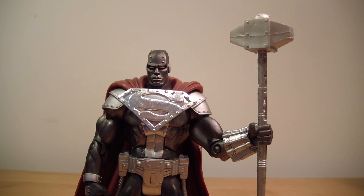That's going to conclude my review of John Henry Irons — Steel — from the DC Superheroes line. Two thumbs up, 10 out of 10. Go pick him up, try and find him for a good price, and don't overpay for him. I will see you guys on the flip side.